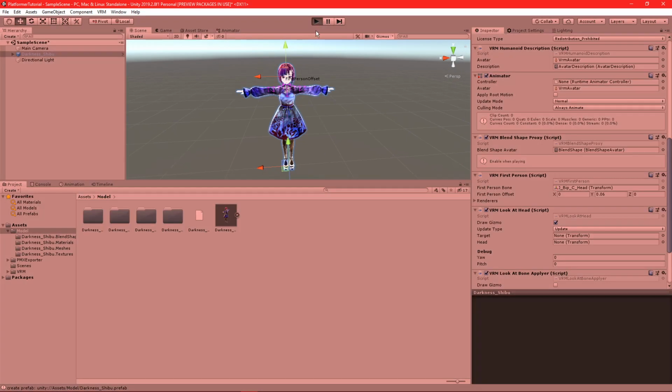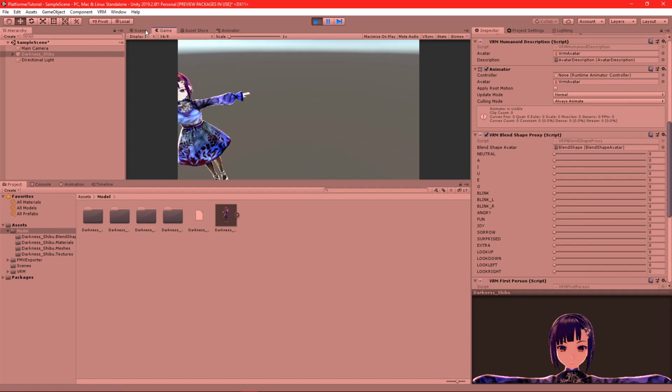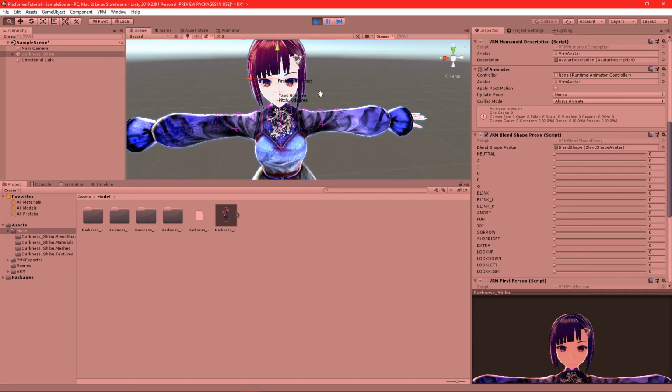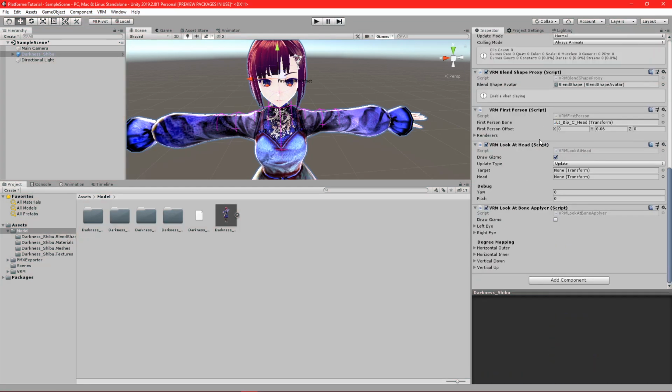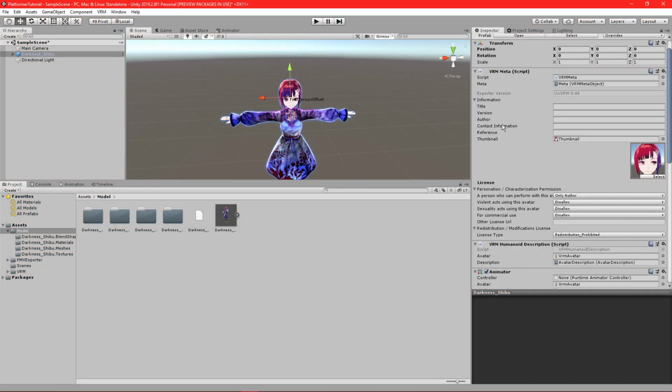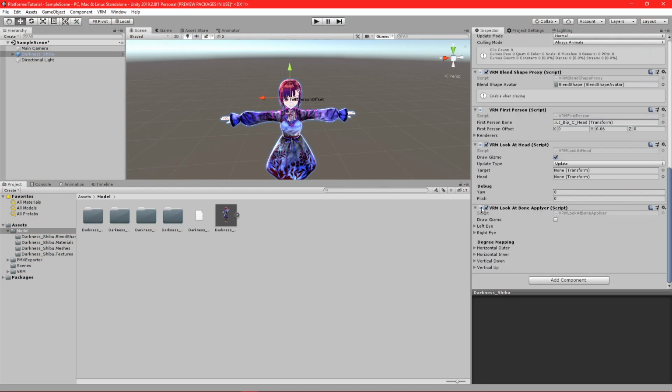So if we hit play, go back to our scene view, and then now if we mess with any of these, you can see it actually changes the expression of the character, which is what these blend shapes control. Which is pretty cool, but there are a lot of limitations to this, namely that you have to use these APIs to sort of work with the character. So we're actually going to go a couple steps further, take it into Blender, work with it a little bit there, and bring it back.